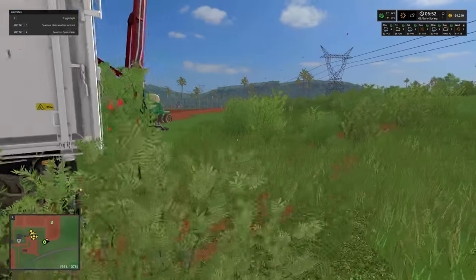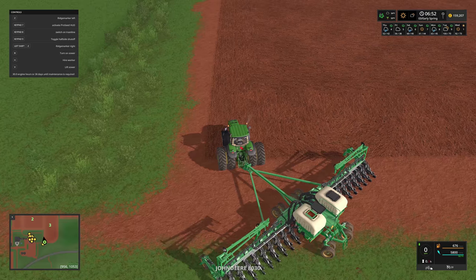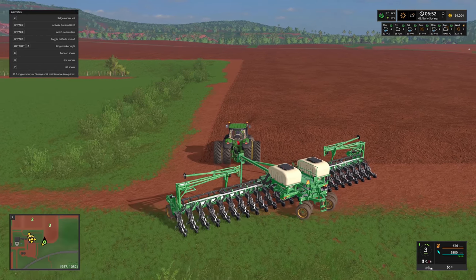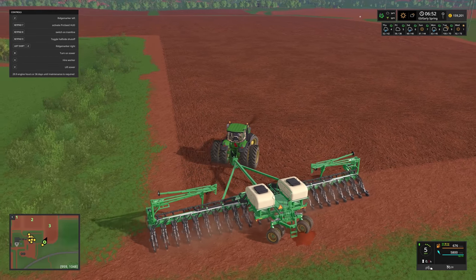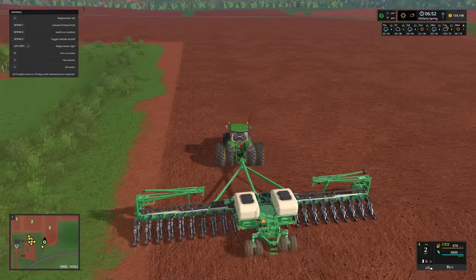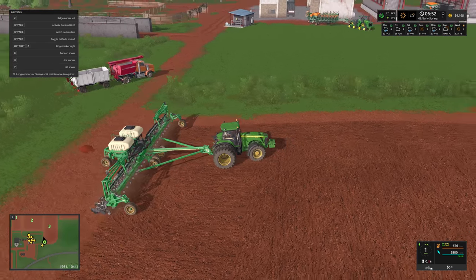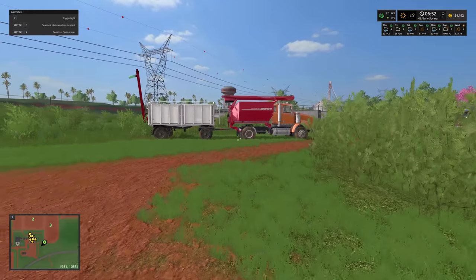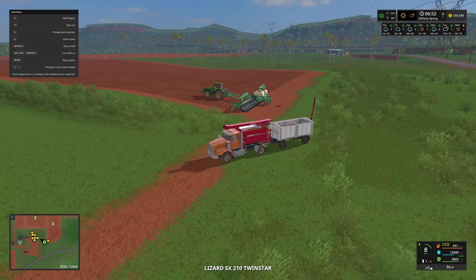Let's start you off. I was going to drive these tractors a little bit because I thought it would be fun, but without the steering wheel, I don't know. Let's close our wheel here. I think I got to do just a few end rows here because otherwise this is a big beast to turn around and I don't want to get anything stuck down there in the shrubs. Let's come back and drive this tractor — actually, let's drive the big one. No, let's drive this one. I kind of like planting corn. I hate planting soybeans in real life. We're going to drive the big one to a field and then we'll come back here in the 8530.